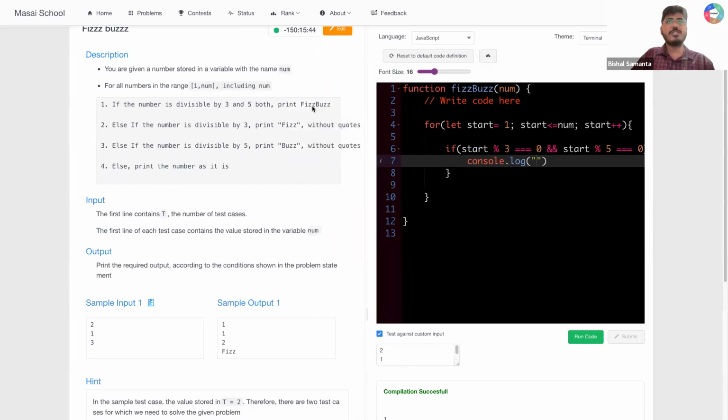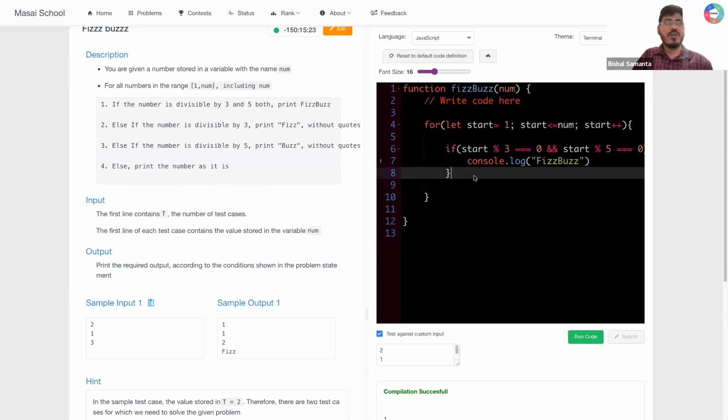Now tell me one thing. Here I'm having FizzBuzz like that. Can I write it like that, as Fizzbuzz? Will that be okay? No, right? This is exact real world test cases. The OJ is judging it. Exactly whatever is written in the expected output, the same thing you need to write here. So FizzBuzz.